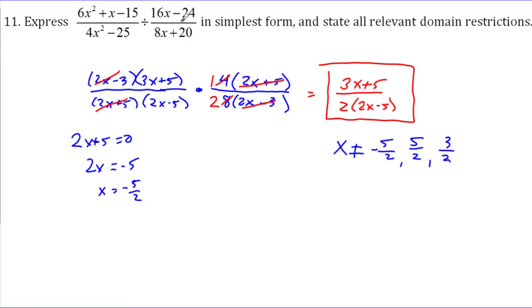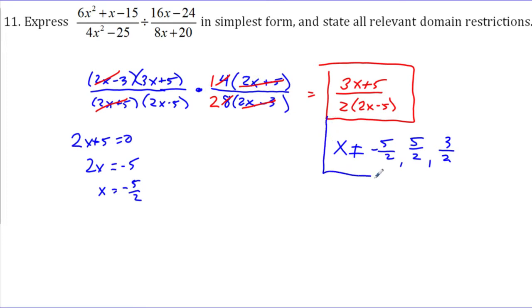In my original problem, 8x plus 20 was my denominator. That number now is in the numerator here, so this 2x plus 5 is also going to contribute a domain restriction because it used to be a denominator. In this case, when I solve 2x plus 5, we just did that. It gives me negative 5 over 2. I've already listed that one. But we have to be careful to check and make sure that there's nothing left in the numerator here as well, because that could possibly give us a restriction.